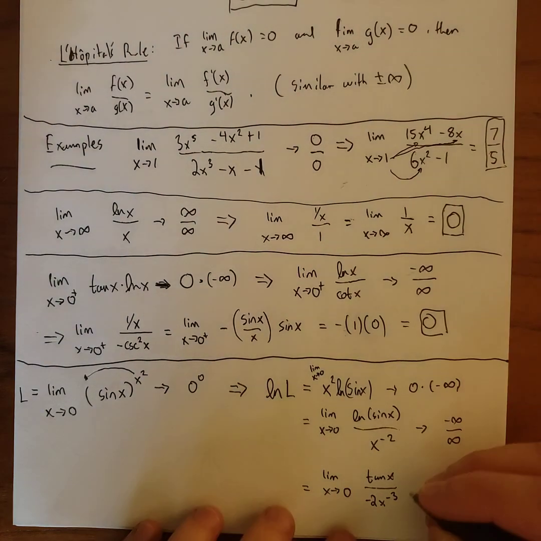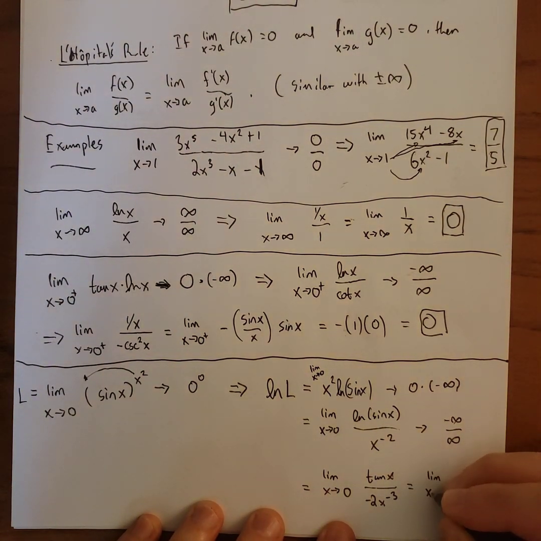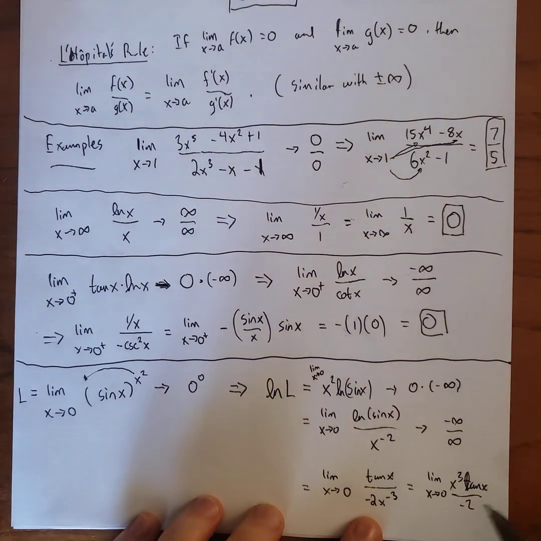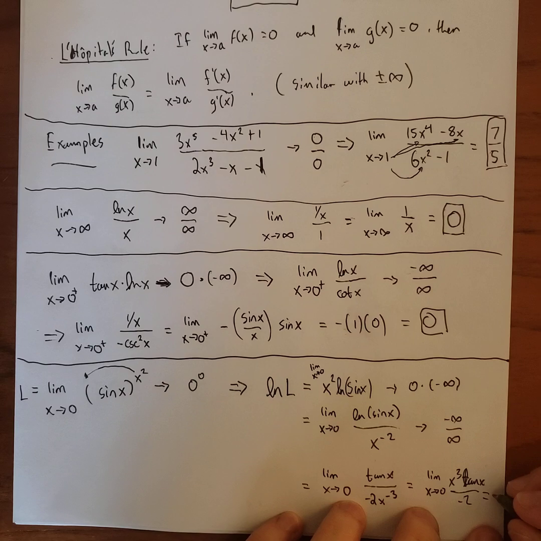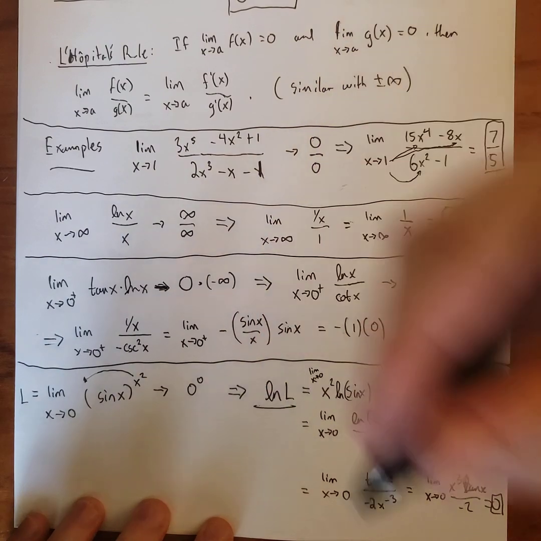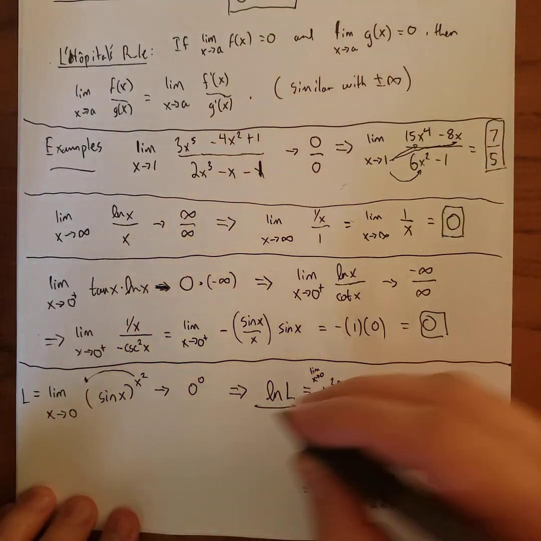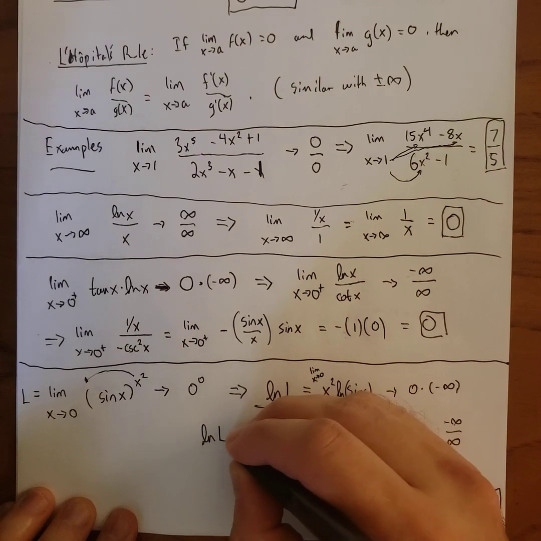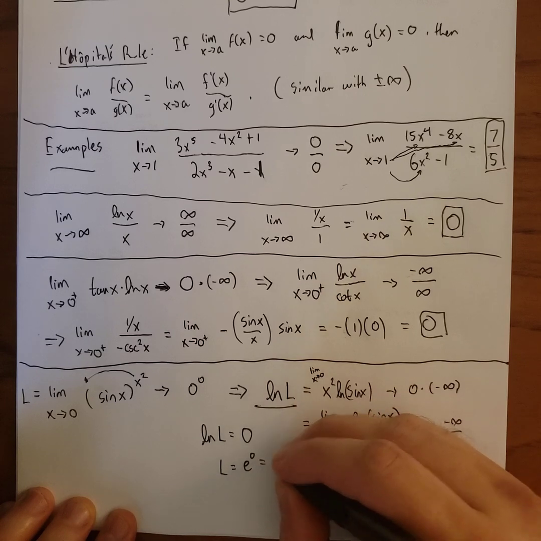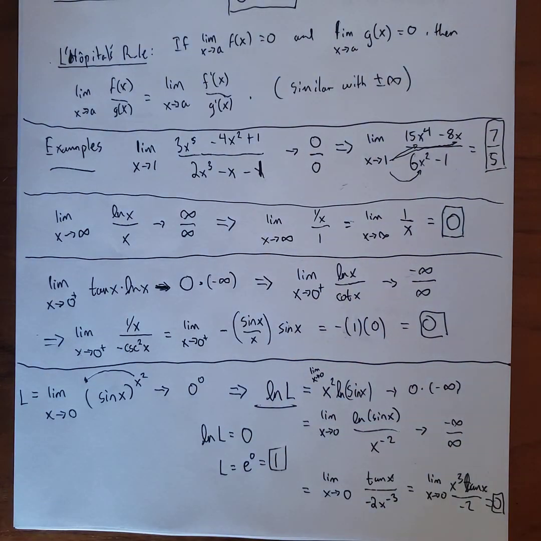And we should simplify that first. So limit as x goes to 0, bring this back up, so x to the third tangent over the minus 2, which isn't going to matter here because everything's going to 0. x cubed is going to 0, tangent is going to 0. So we're once again getting 0. But that's actually not our final answer, because that was the natural log of our limit. So putting that together, the natural log of the limit we're looking for is 0. So we do e to both sides, so the limit is e to the 0, which is 1. So the actual limit here is 1.